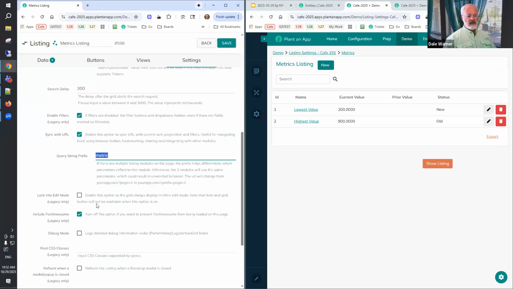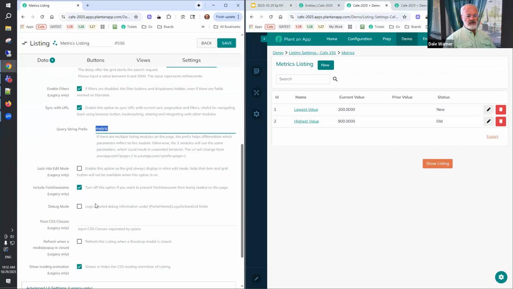The next setting is lock into edit mode, which we don't have time to talk about edit mode today, so I'm going to skip that one. I'll just talk about, but not demonstrate, the next setting, which is include Font Awesome. Font Awesome is the mechanism that provided those icons that we had for the tooltip and for these icons as well.